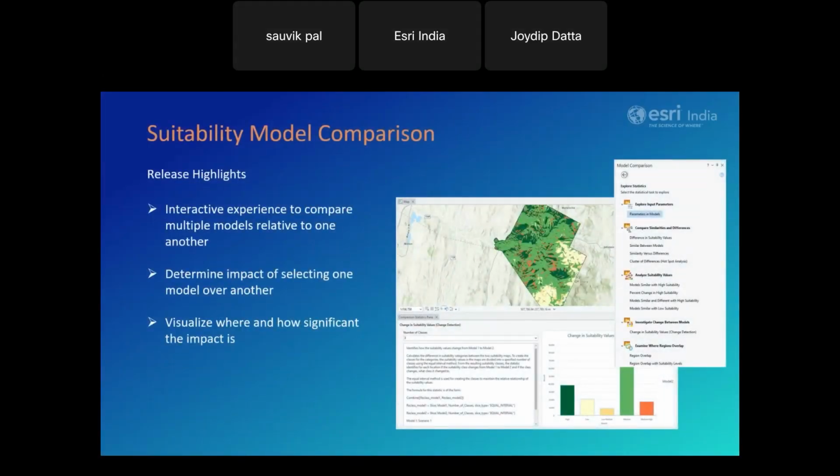Suitability model analysis is also one of the key components of ArcGIS Pro. This gives us the flavor. But let's assume I am working on the same area, but working with two different models of suitability. Now I'm having two models of suitability. These two are giving me the results of suitability analysis. But currently I want to compare between the two, and I want to understand what is the relationship between these two kinds of models, so that we can have an idea whether my suitability is providing positive results or negative results. Is it a true expression or not?